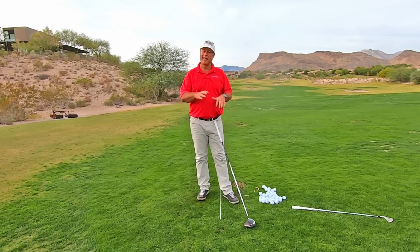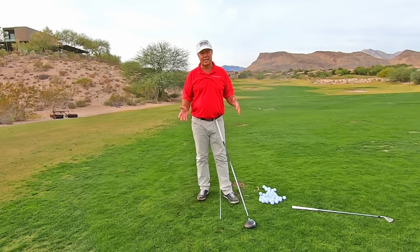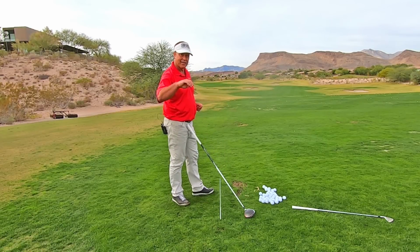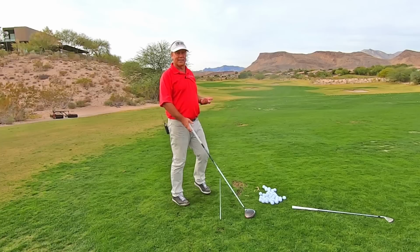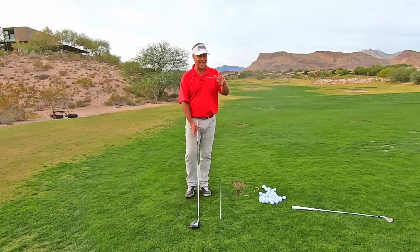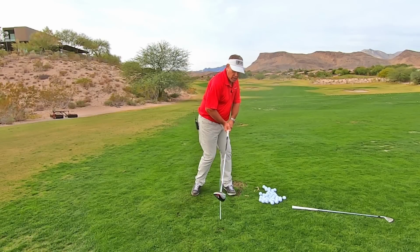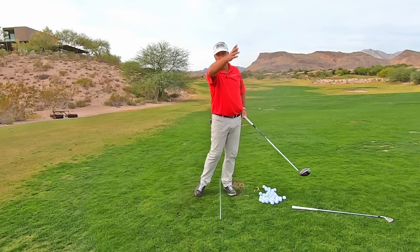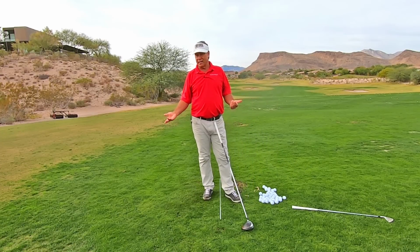So again, this is just a simple way to do this. All right? I'm not looking for precise angles and all this stuff. If you've never drawn it in your life and you want to learn how to hit a draw, there's two parts to a draw. You've got the direction, you've got the spin. So if I've got a simple way for you to get that concept, give you a feeling of what you're even trying to do, instead of standing here trying to hit it real hard with your arms, coming way over the top with a really open face, hitting a huge slice, then why not try it?